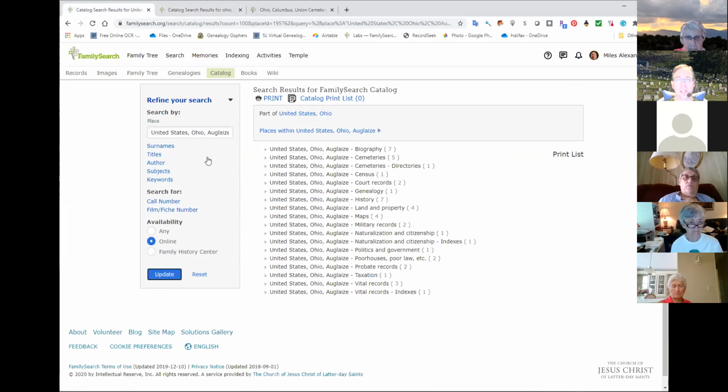So what I've done here, a place search, these are the records that are specifically assigned to that place. So these are Auglaize County records. The politics, the poorhouse, the probates, the vital records, and so on. These are Auglaize County, Ohio records.